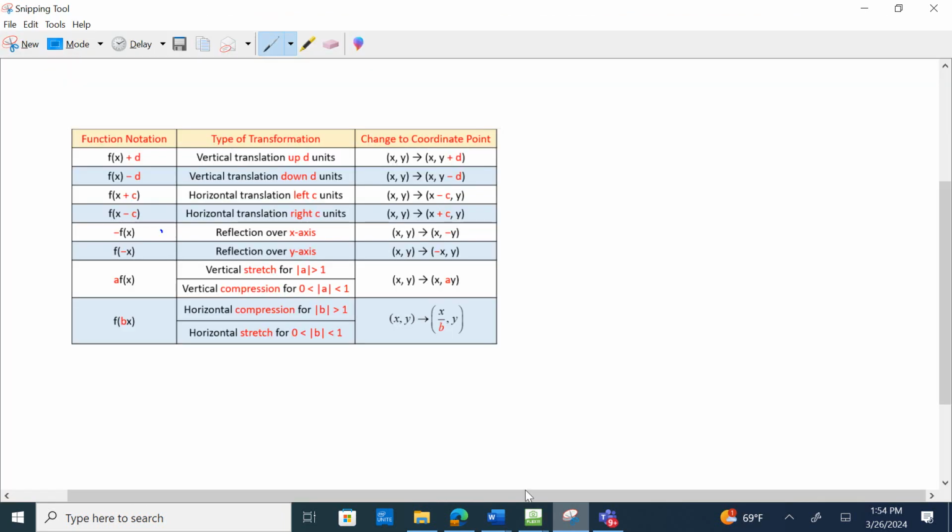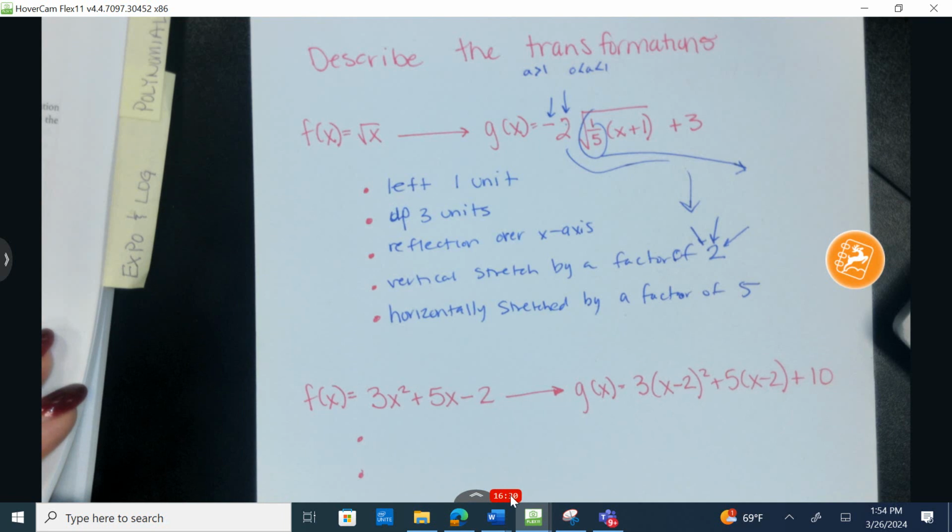I want to show you again. 1 over that number, we can see this right now. See that b is on the bottom, so it's 1 over 5. And again, why did I choose to say stretch? Because 1 over 5 is equivalent to 0.2 here. Let's look at the next one.